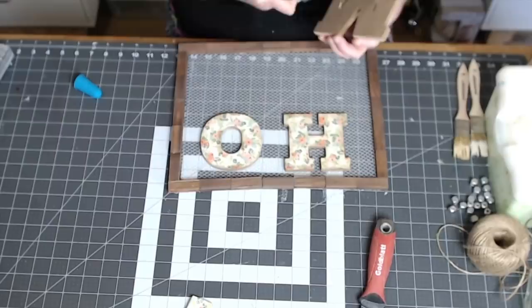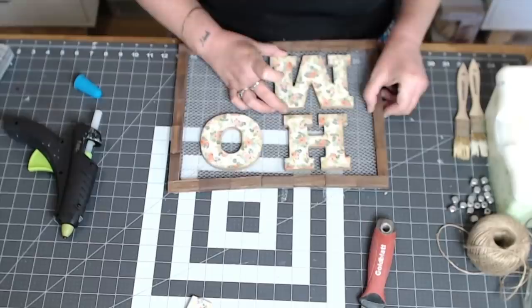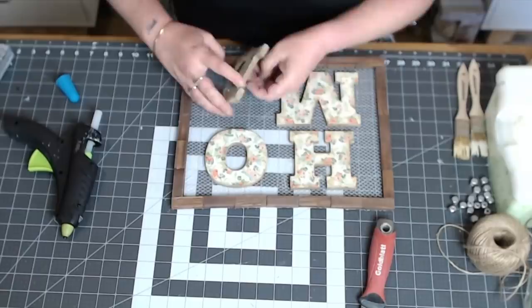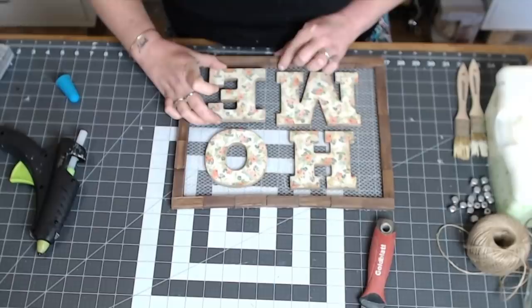I was so excited. So the next thing you're going to do is, once this dries, make sure that your glue is completely adhered to the netting. Don't just lay it on there. Make sure you turn it on the backside and make sure the glue gets kind of squishy into the laundry bag. And then we're going to add a metallic hanger to this, and you will need a staple gun.